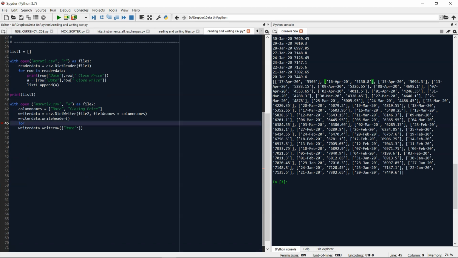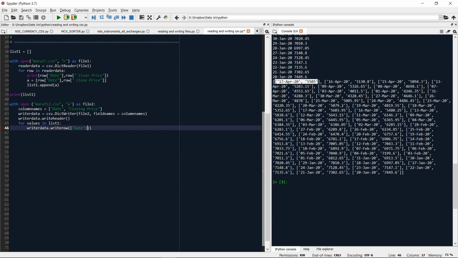So for values in list1, I have to put this in the block, one tab space. Writer data dot writerow. First it will go to the first value of list1, which is this list, 17th April and 5505.